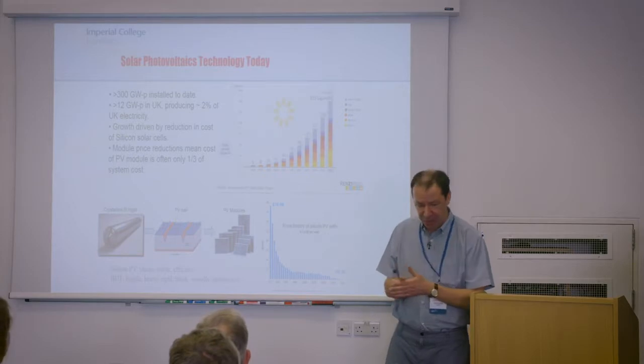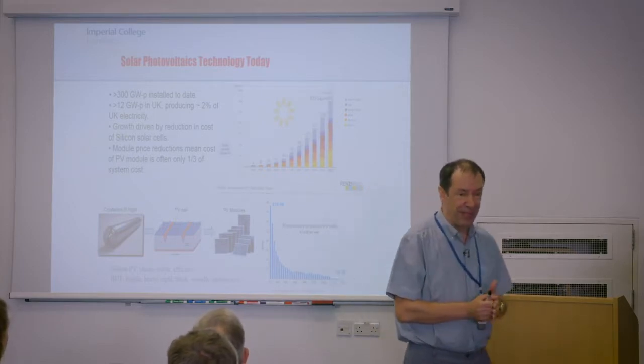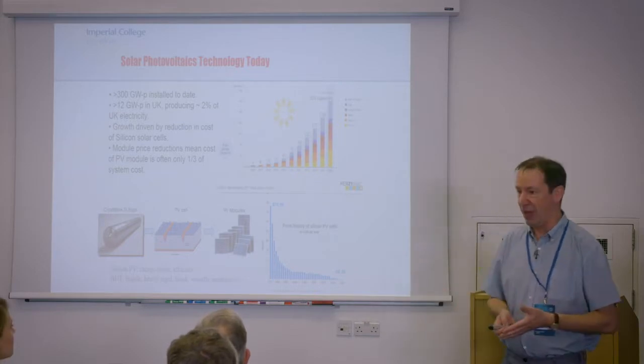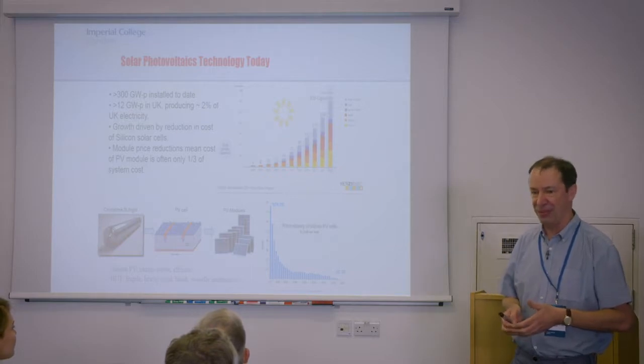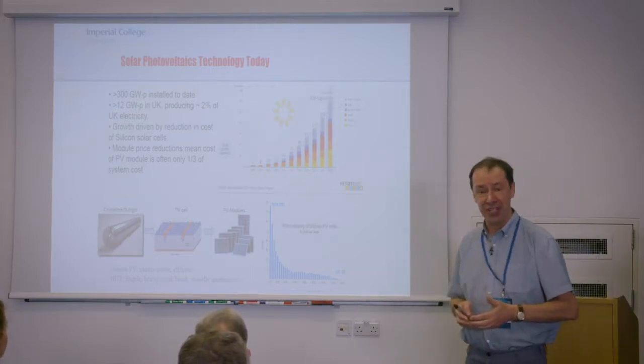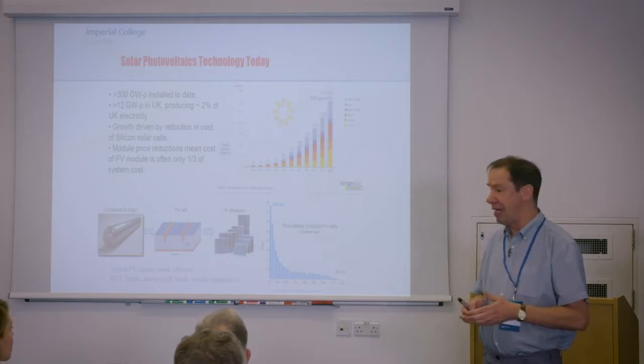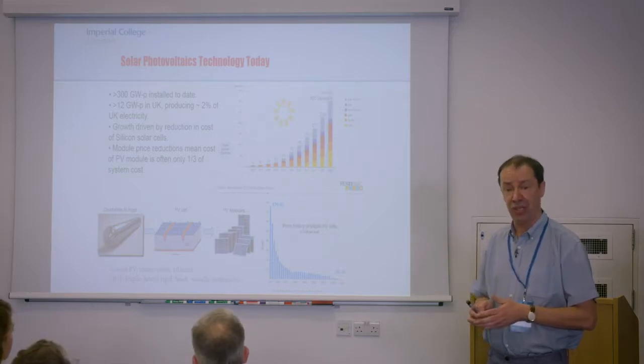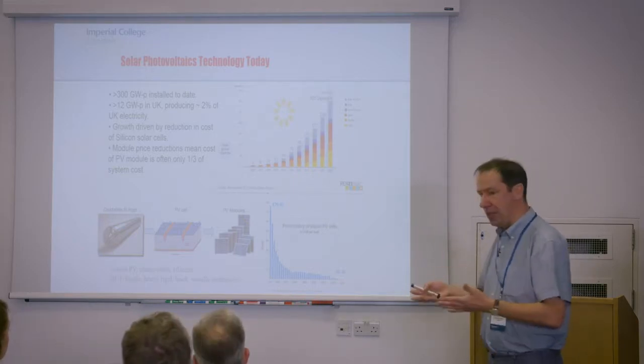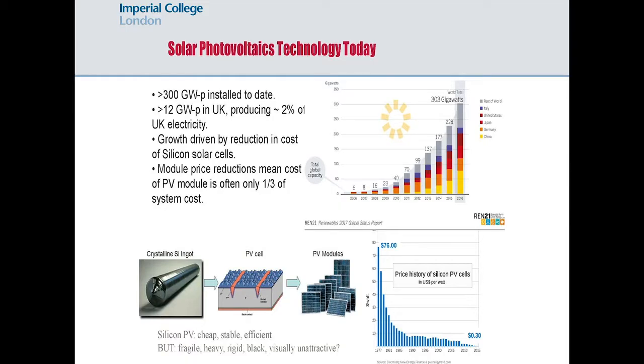The starting point with solar is that in many ways the problem is solved. Solar is boom time. I'm well aware in the UK it may not feel like boom time at present due to changes in government subsidy, but globally solar continues to grow at around 40% a year. The largest markets now for production and installation are China and India. If you take current growth rates and project forwards, then sometime towards the end of the next decade solar will become the dominating source of electrical power globally.